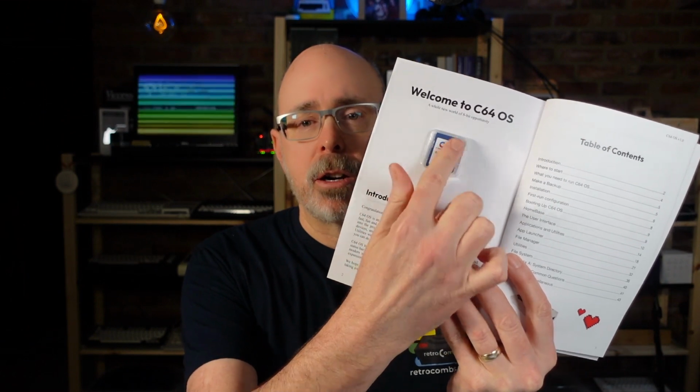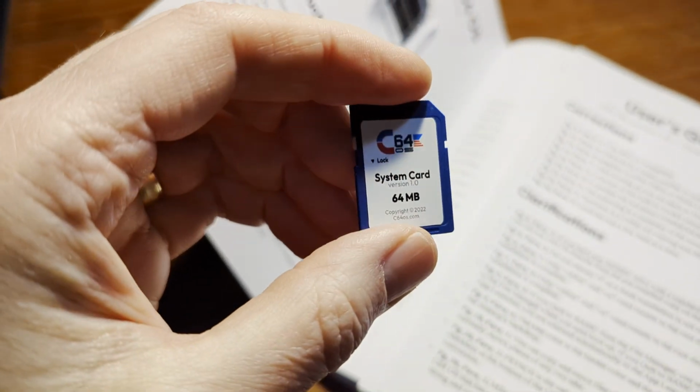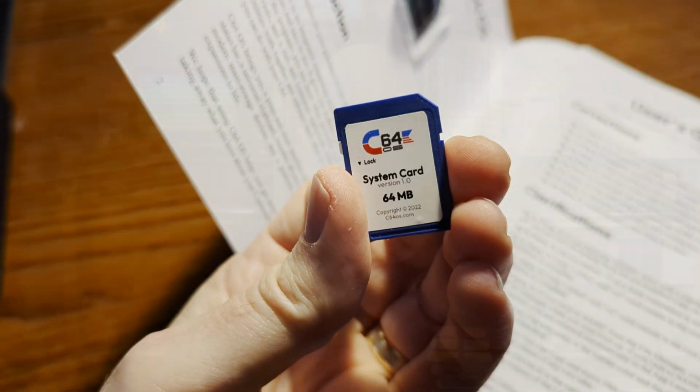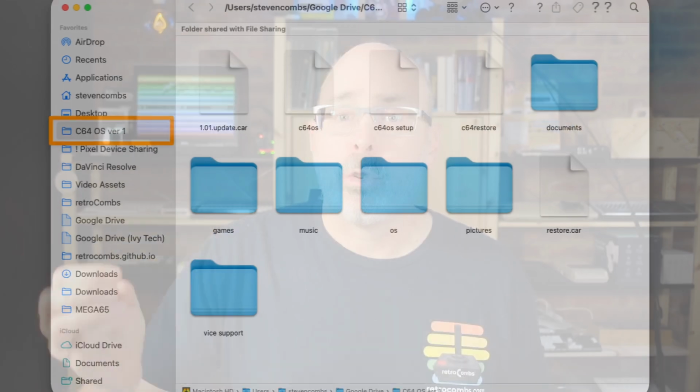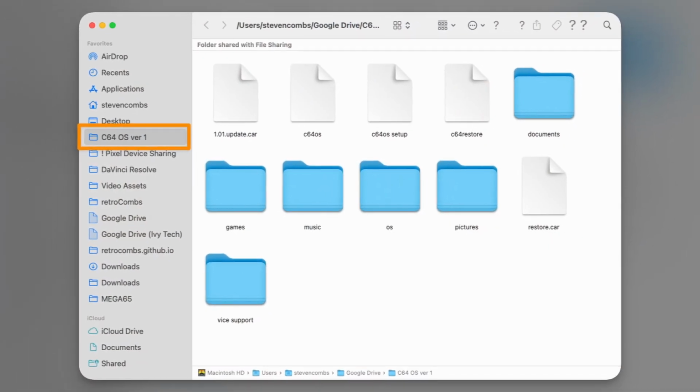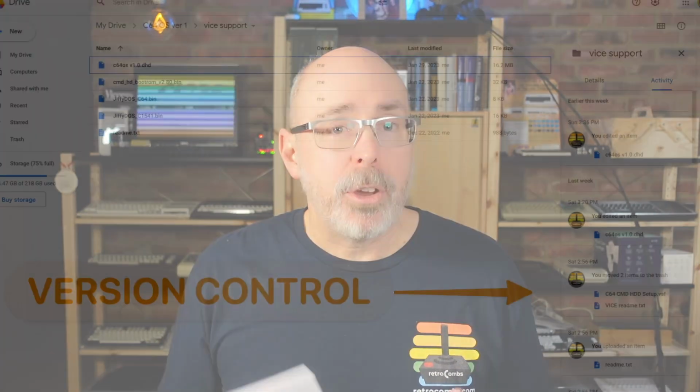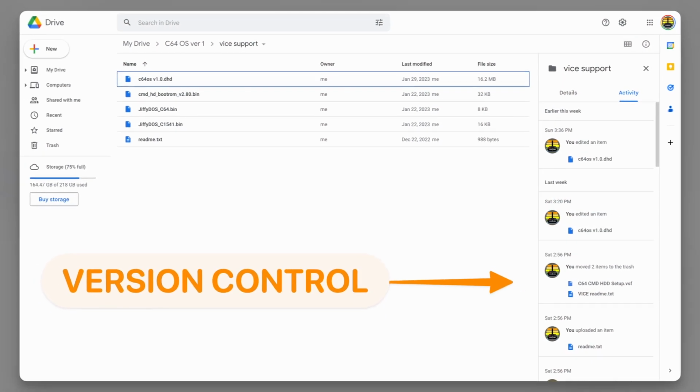When your package arrives, you're going to get this handy little manual, but in the front, you're going to get this SD card. The first thing you're going to want to do is take the contents of that SD card and transfer it over to your computer. I recommend putting it in Dropbox or Google Drive, my preferred cloud storage, because this will sync across different computers. So if you want to install this on another installation of Vice, say on a Windows machine or another Mac, it would all be configured within that cloud drive. Plus, you always have a backup if it's on the cloud. And if you're using Google Drive, you have versioning, so you can even go back to other versions if you mess it up along the way.